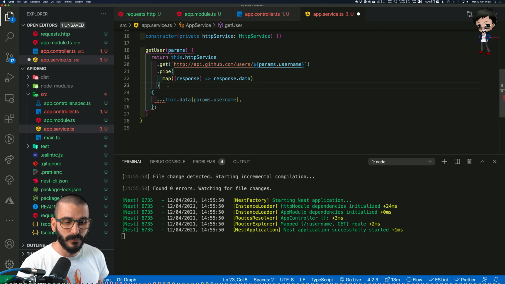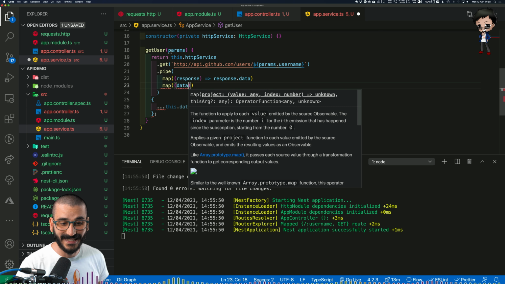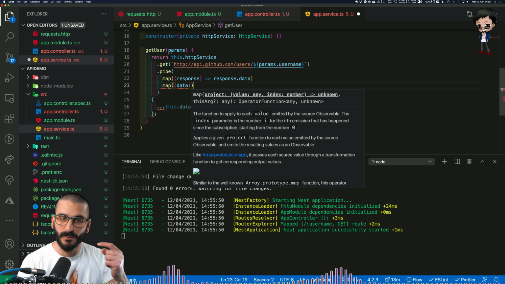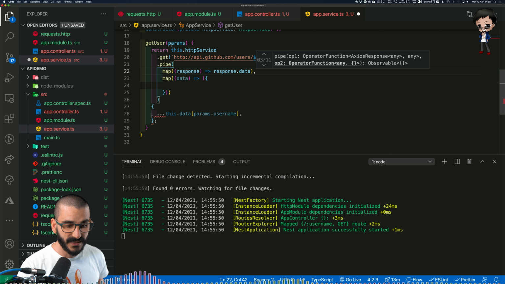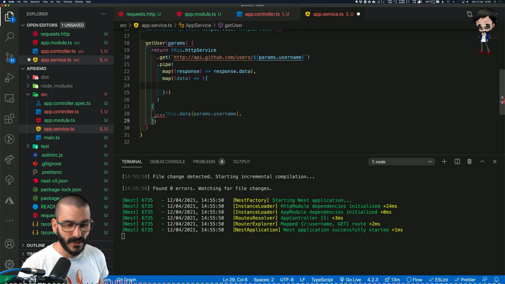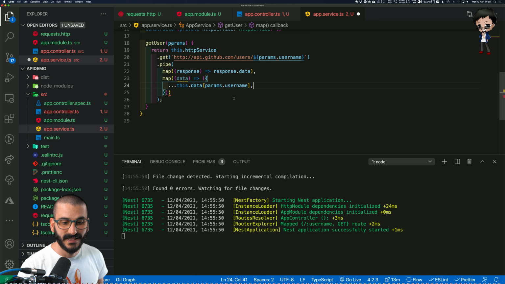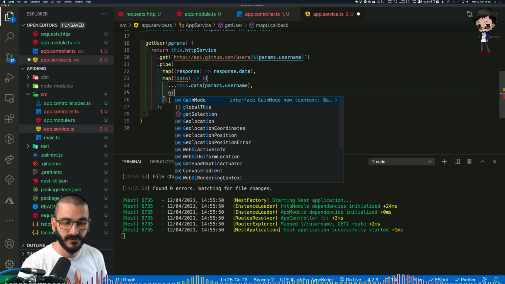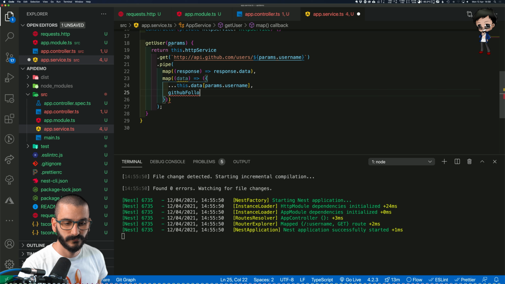So now we've got the map. We actually want to do another map. So the map we want to do, this will be data now, because in the chain you can see from the previous step, we've got just data. And this is the object that we'll want to return. So we had this from before. We want to keep this. And what we want to do is still return the data that we had before, but now we also want to return GitHub data. But let's map it to what we want. So we actually wanted the GitHub followers. And that will come from data.followers.